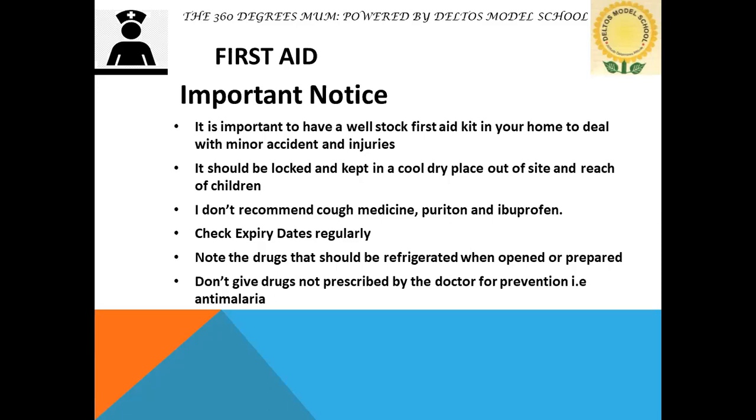Check expiry dates regularly. As it was said in that video, we need to check expiry dates to ensure that the drugs the children are using are not expired drugs. Expired drugs will not work. Note the drugs that should be refrigerated when opened or prepared, like antibiotics. When you prepare such drugs, you should refrigerate them immediately. Some people say they don't know. They just buy drugs.